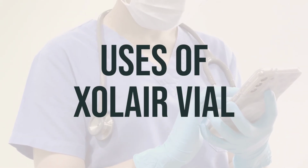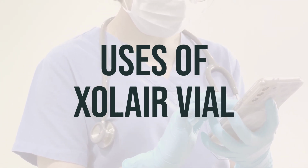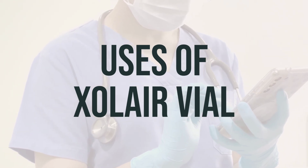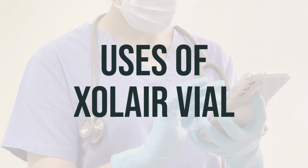Before using Xolair Vial, it's important to read the medication guide provided by your pharmacist and follow the instructions for use leaflet if you are using this medication at home. This medication is injected under the skin as directed by your doctor, usually every 2 or 4 weeks for the treatment of asthma or nasal polyps, and every 4 weeks for the treatment of CIU.